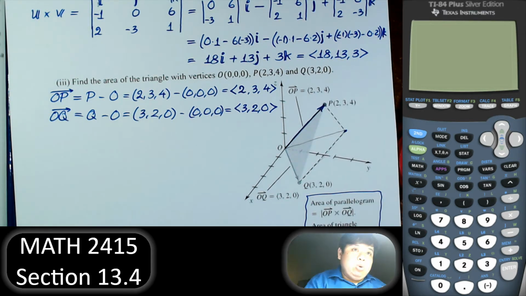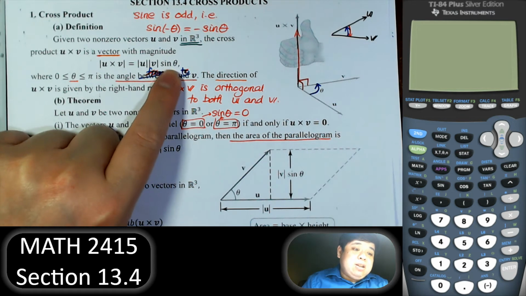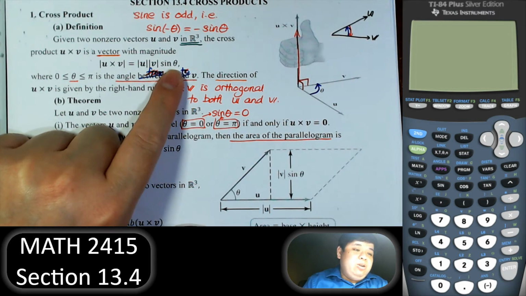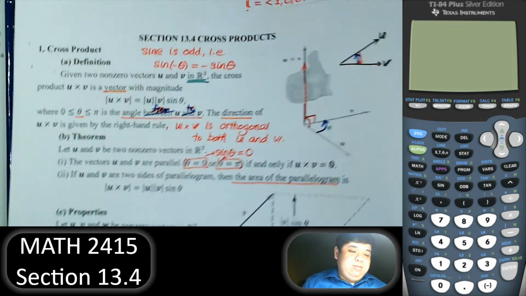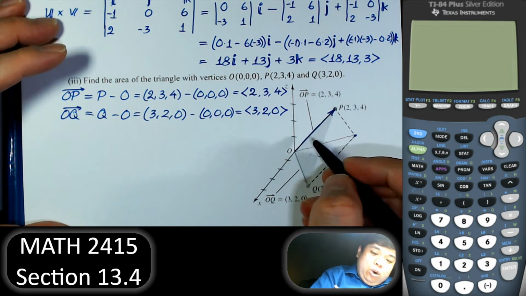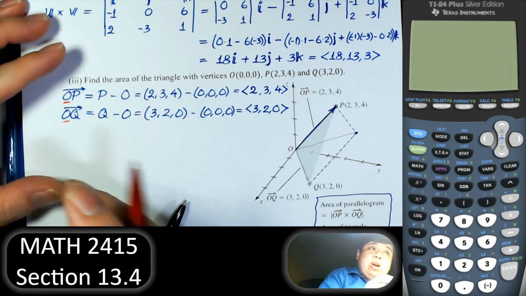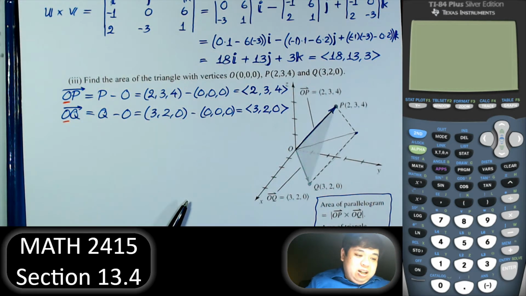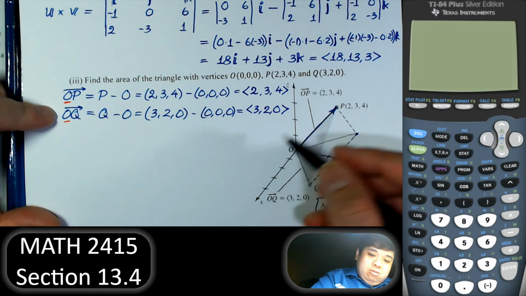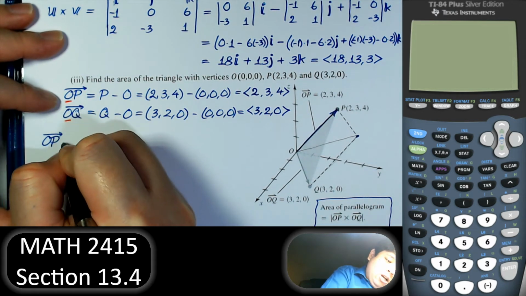Besides, the magnitude of the cross product is equal to that, and sine of 0 degrees or of 180 degrees is 0, so the magnitude would be 0, so we cannot do that either. Right. So we need adjacent sides. Both of them start at O, so that means they share the vertex O, so the sides are adjacent. Right, cross product OP cross OQ.